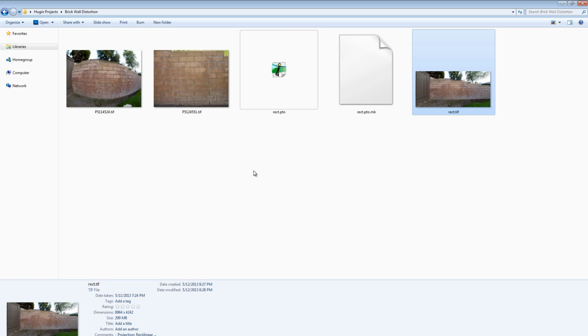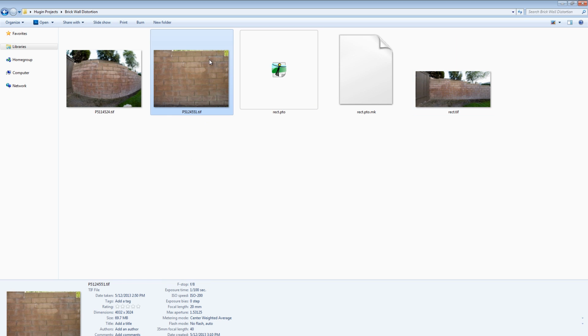But there's actually a variation on this technique that you can use even when your lens is not a fisheye lens. See here, I've taken a photograph of the same wall. It was actually taken at a different time of day, so the lighting is a bit different, but it was taken with my 20mm f1.7 lens set at an aperture of f8. So it's a pretty standard photo. 40mm in the 35mm equivalent scale, f8, 1/100th of a second. It's kind of a normal focal length lens, and it looks pretty straight.